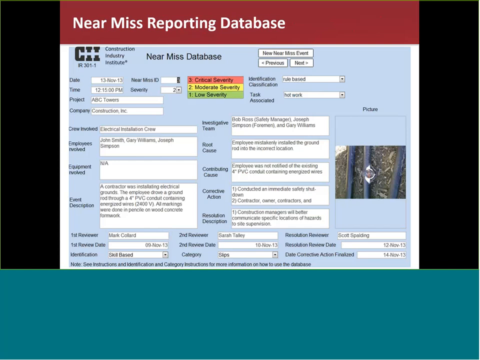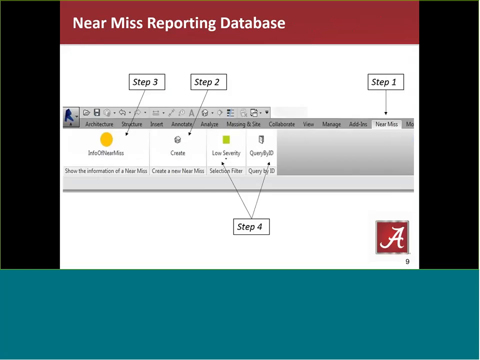And it's also an active record. You can see that you can date when the first review happened, when the second review happened. So it kind of acts very similar to what a BIM model acts in terms of a construction project, that it's an active record. You can go in, you can modify, you can change different components of the database, and it's immediately updated to all users of that BIM.